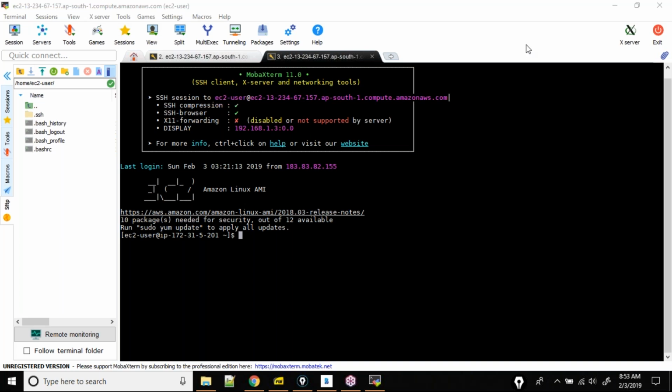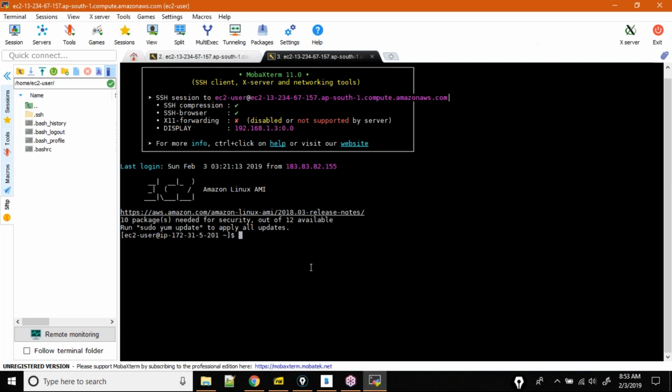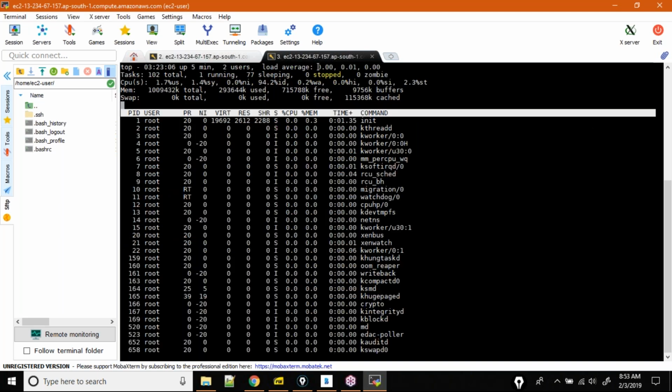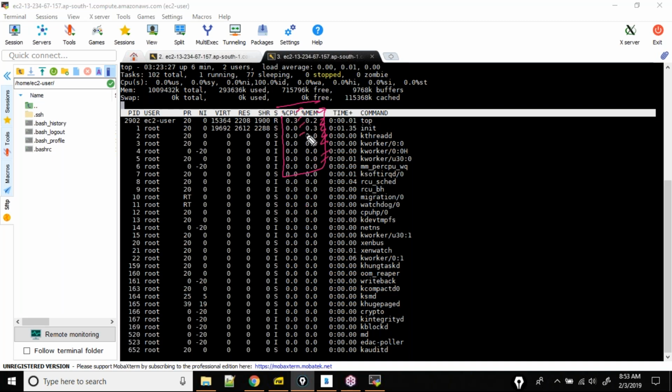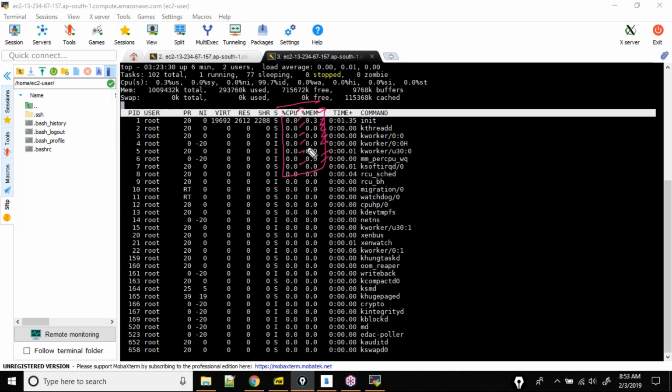We can use the top command, right? So TOP. When I run top, it will give us here the load, I mean, sorry, what is the CPU utilization and all those things. Here, if you can see this, it will give us the information, the CPU utilization, the memory utilization. Now we can see that memory utilization is almost 000, and the CPU utilization is also kind of 000. Nothing much running actually.